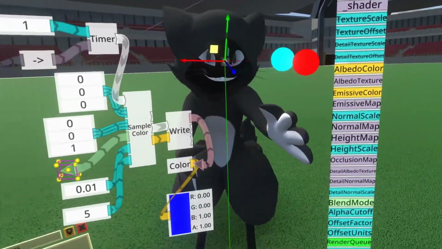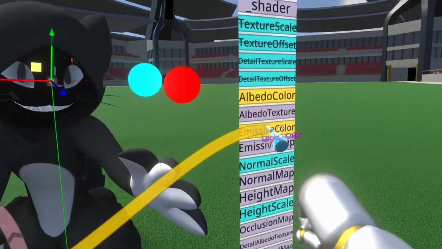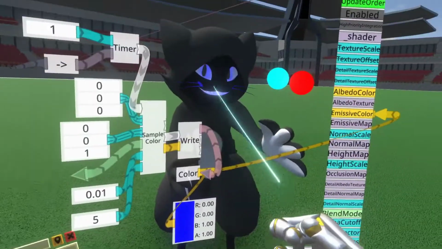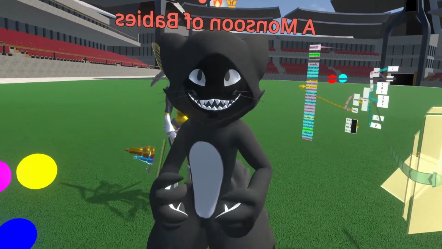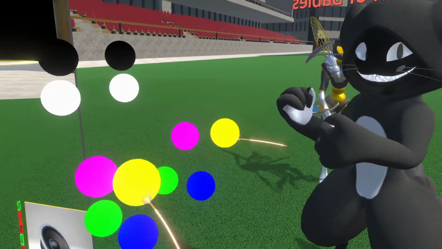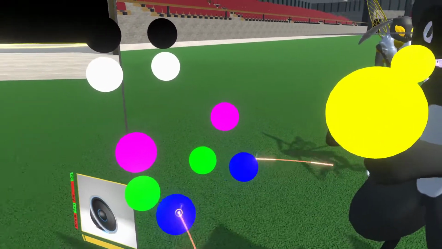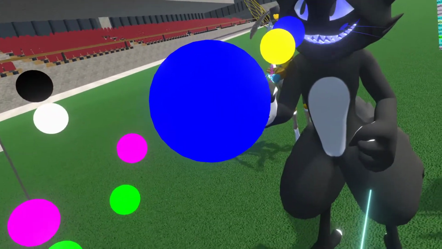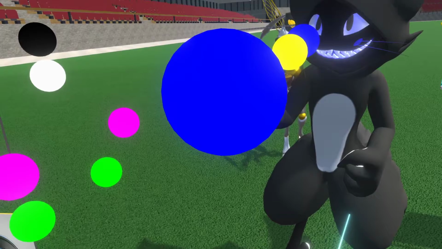Cool. So, now with all that done, finally, I can hook up the color to the emissive color. And let me go ahead and test that out. Let's move you over, go to this mirror. Cool. So, right now nothing's happening, but if I get this and kind of put it in my face, I pick up yellow. And then if I do blue, I pick up blue, which is cool. But you'll also notice, every second it swaps very harshly to the next color.